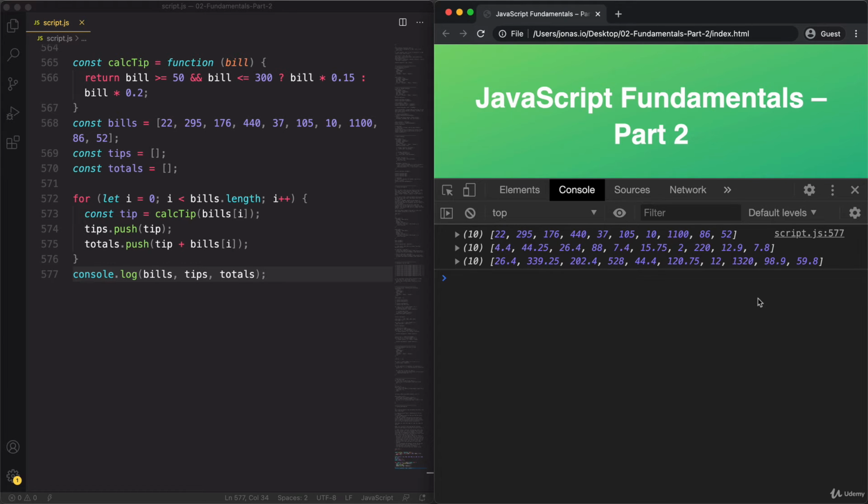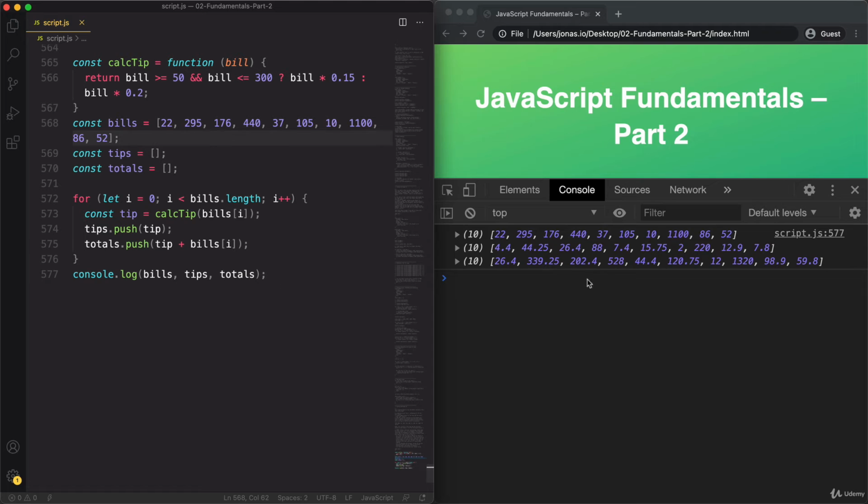And whoa, that's a lot of numbers. But just by quickly looking at them, everything looks correct. Great, that's really great. We basically just did the same as we did in the previous version of the challenge, but this time we did it using a loop instead of manually creating the array by calling calcTip with bills[0], 1, and 2. So that's what we did in the previous challenge, but this one is a lot better. Because now, no matter how many bills we have here, the loop will take care of all of them at the same time, basically.